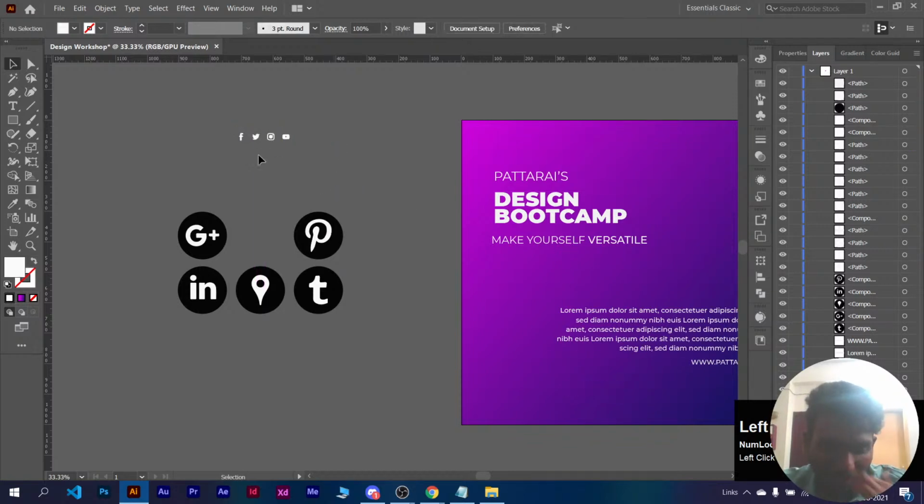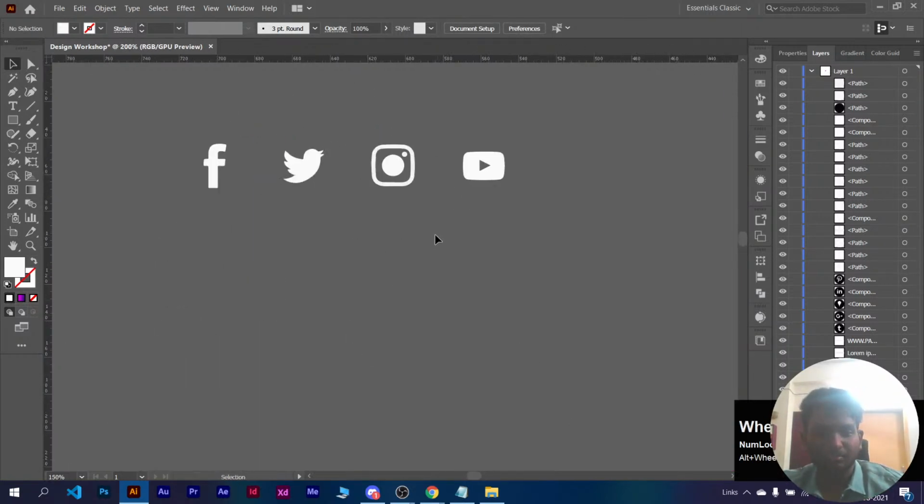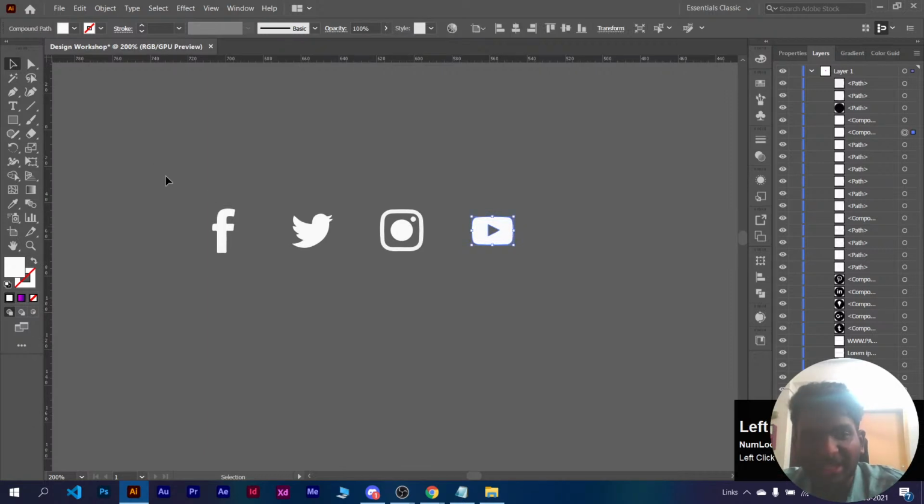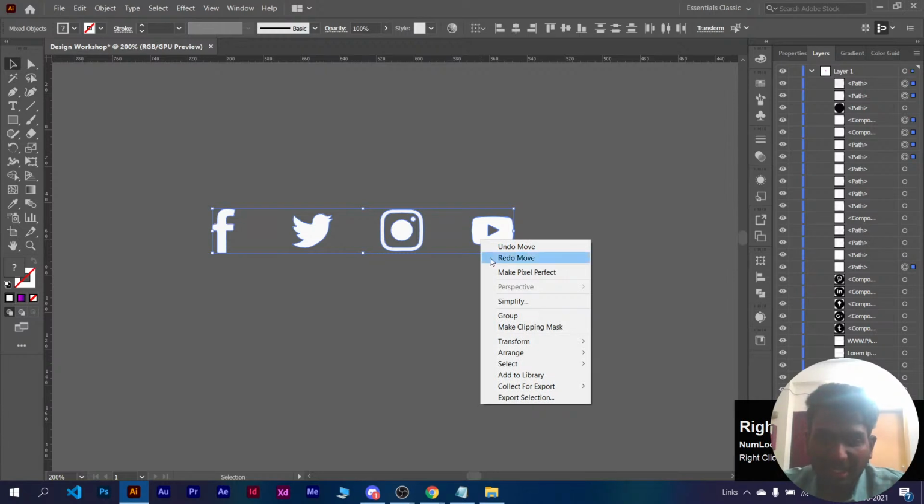For grouping, I didn't mention it. Grouping is making individual objects into one group. Here you can see there are individual objects. You can select individual objects here, you can place them here. But I don't want that, I want it to be a group of objects. For that, you have to select all the images that you want in a group, then right click and press group.